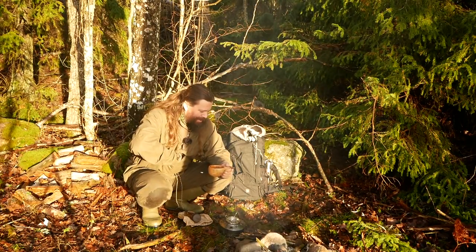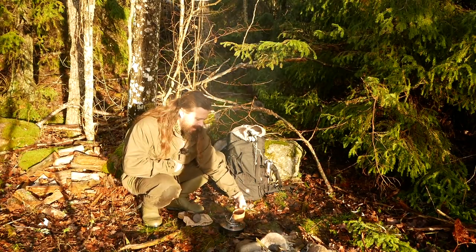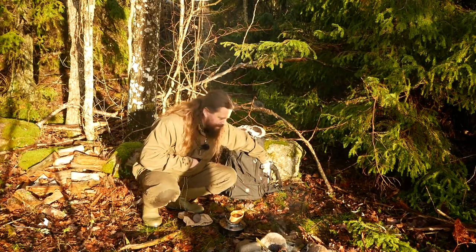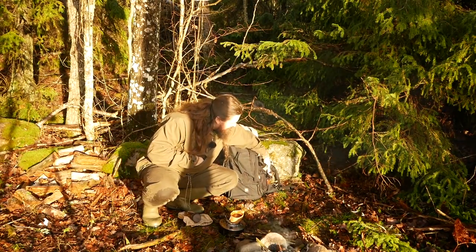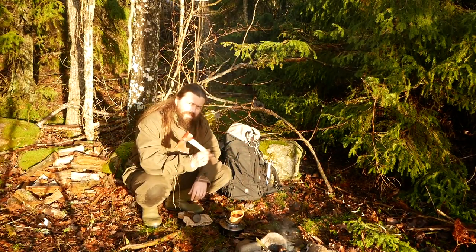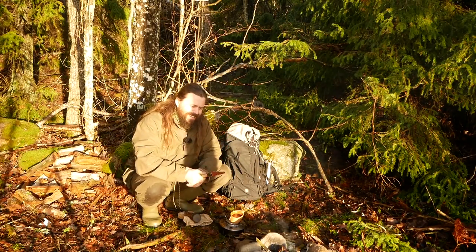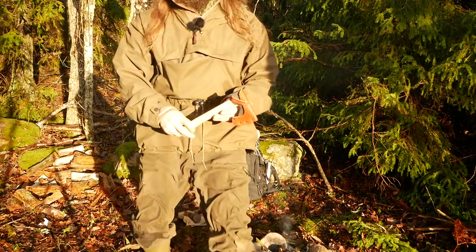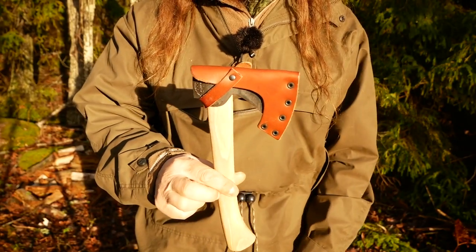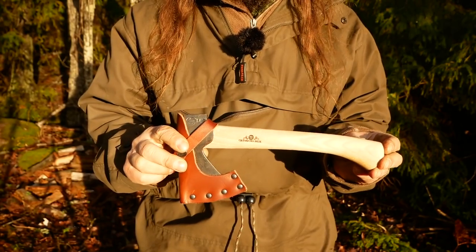Oh, I know, I don't really need any more axes, but I bought a new axe. Hold on. Let's see. Here it is. It's a Gränsfors, and it's the Mini. It's tiny. Let me show you. It's so tiny. And if you ask me, why did you buy that tiny axe?